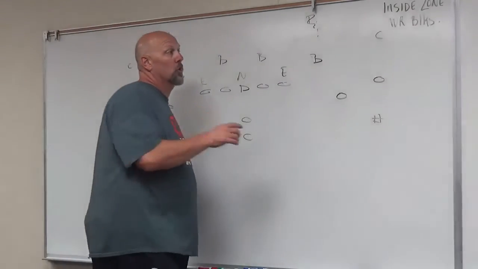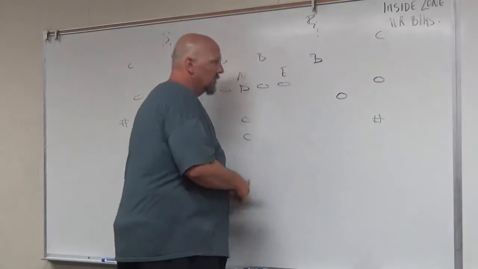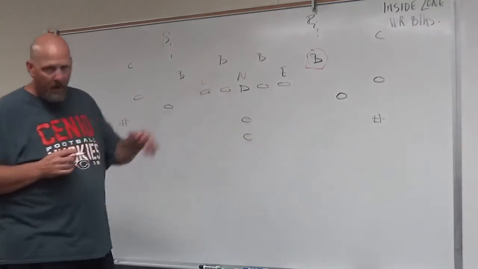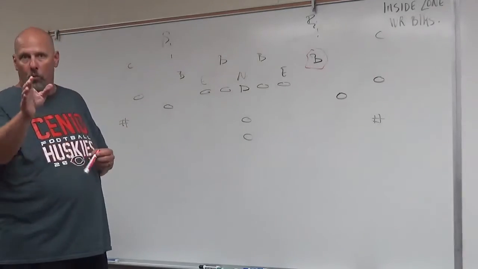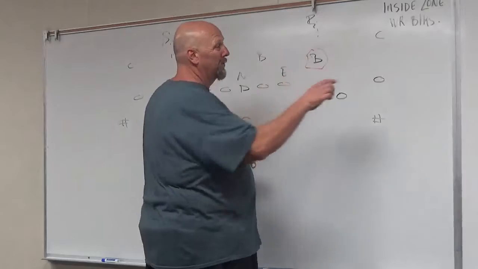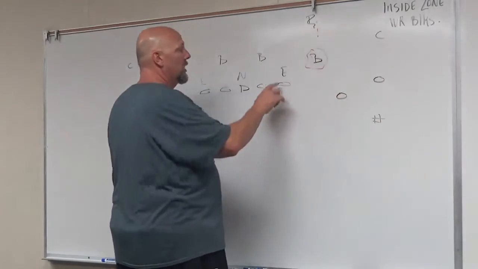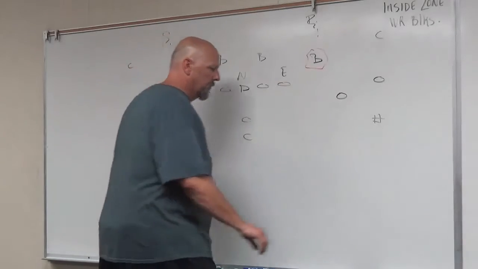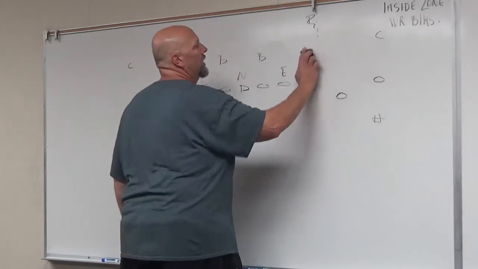So what we're going to do is go ahead and option him. So let me get a different one here. We're going to choose to option him by his alignment. All right, and we'll talk about blocking that a little bit later, but we're going to choose to option him simply. I'll block here, I'll block here, the line will take care of this, the quarterback reads him. Very, very simple.